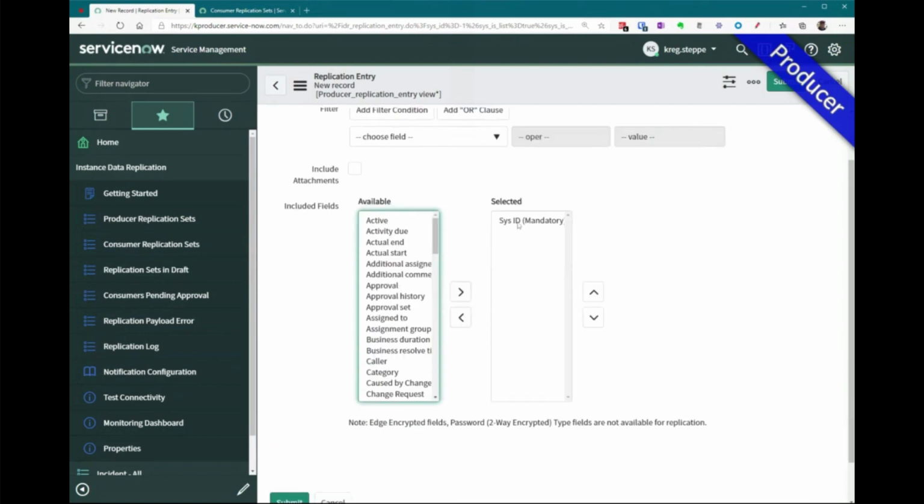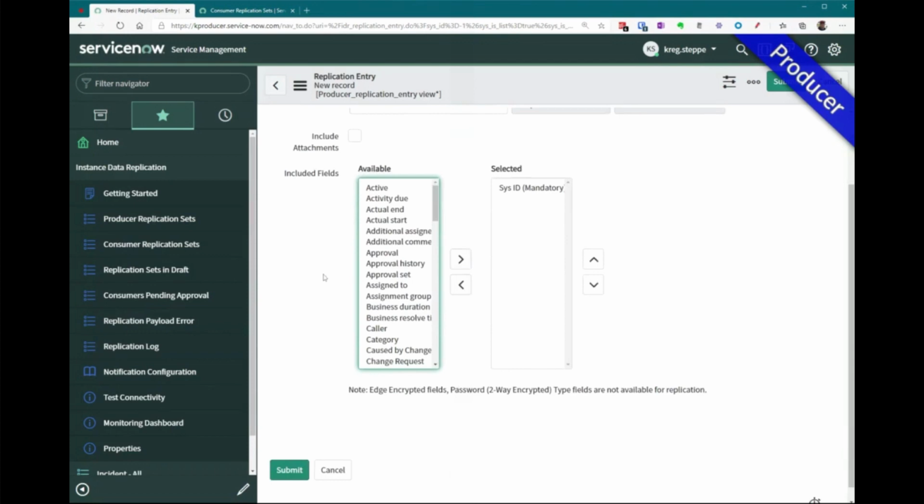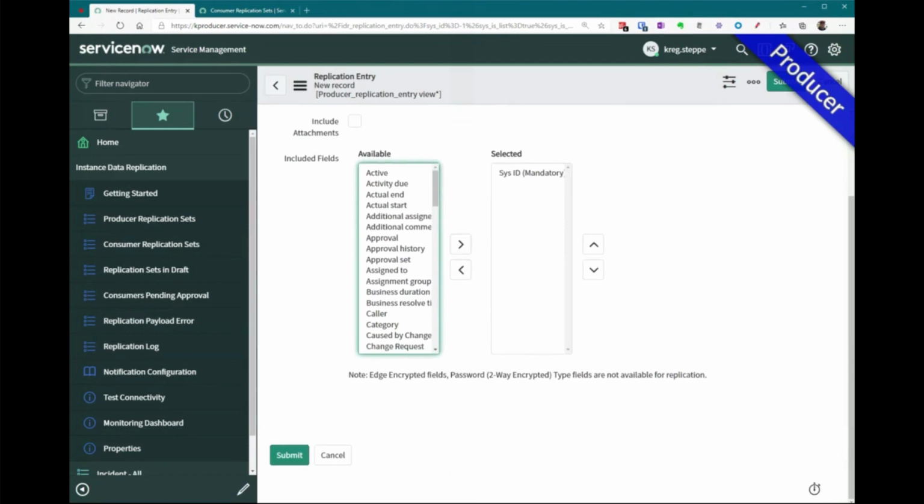I've got a question in here that I'm answering right now that says, what happens if task records have, for example, an incident with the same number in a bidirectional sync? They are two unique records because they have two unique sysids, one on instance A and one on instance B. If it's bidirectional and you created them on two, you're going to have two records on both instances with the same number. So keep in mind when you're doing a bidirectional interface, whether it's IDR or anything else, you need to determine who is the source of authority.